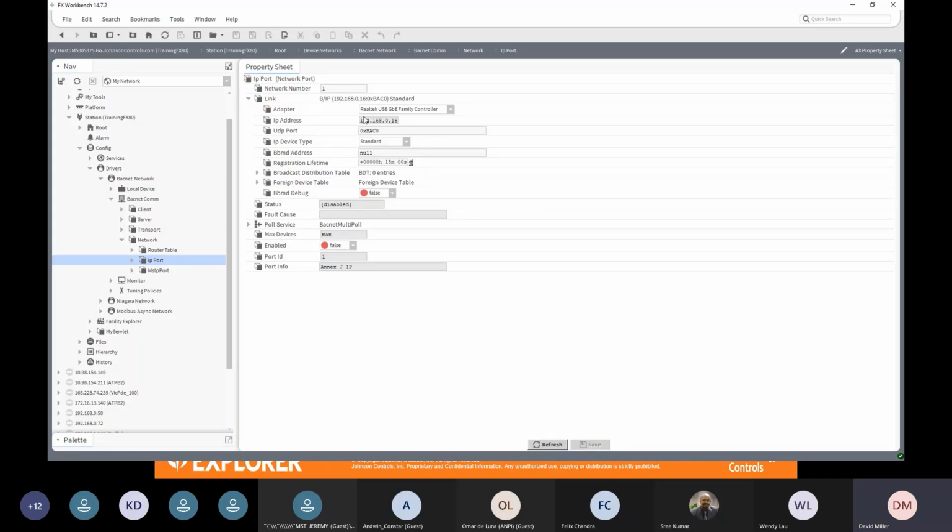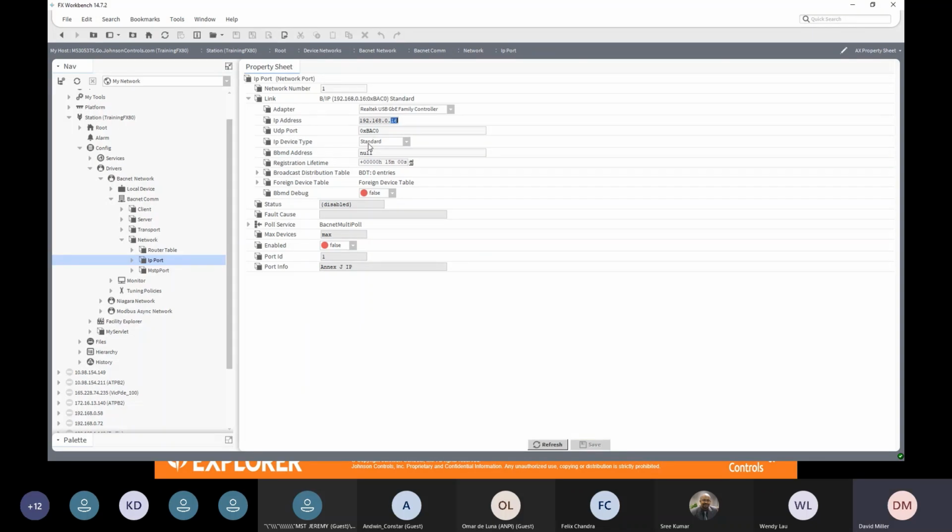It goes out to that card and reads the IP address that I've got configured in Windows. So that's my Windows IP address. I can't change it in here. I can't edit that field. The only way I can change that is to go into Windows and change it. So that's a Windows parameter. Okay, so that's my IP address.